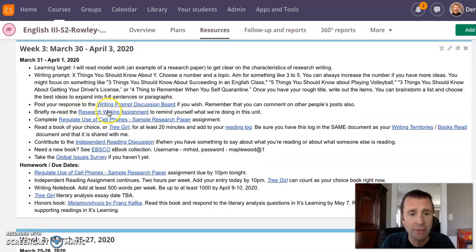So then the next thing here asks you to take another look at the research writing assignment. It's kind of a long document. The beginning really lays the whole thing out. Really what you're doing is picking a global problem or issue of some kind, and there are a whole bunch of suggested topics there. You want to define the problem, you want to explain what's led to the problem, and then you want to explain at least one way to address or solve the problem.